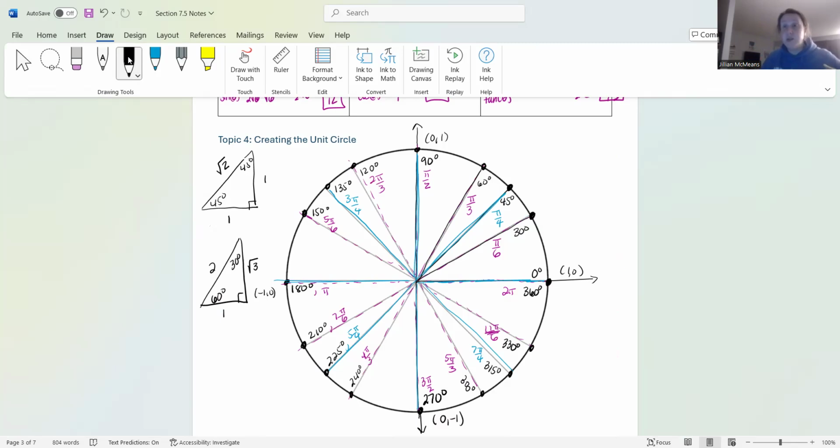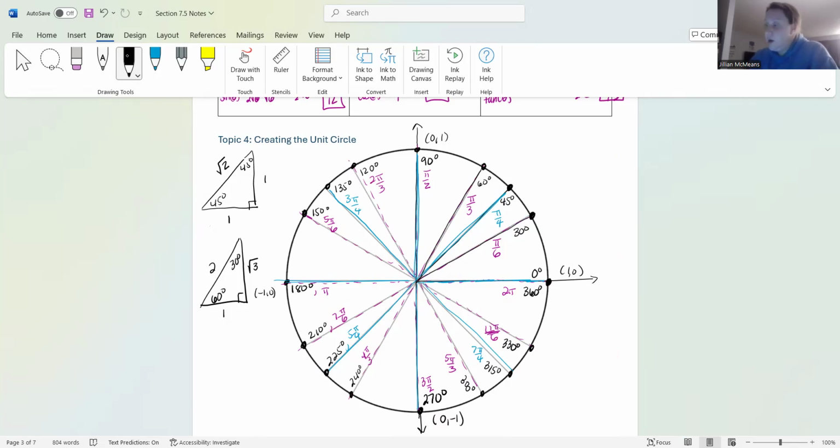So let's just look at sine and cosine, because we already know from a previous video, if we understand sine and cosine, that's our x and our y coordinate, remember from our ordered pair. But if we have sine and cosine, we can use a quotient identity to find tangent, and then we can use reciprocal identities to find cosecant, secant, and cotangent.